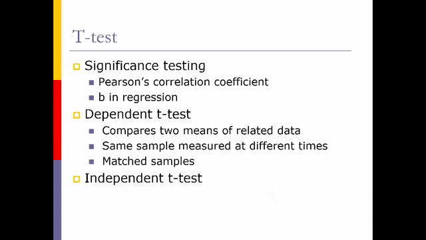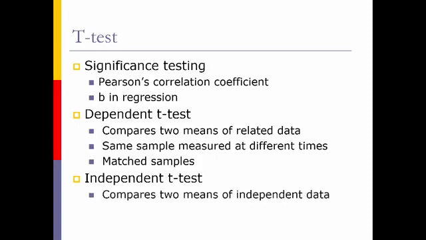Now, on the other hand, for the independent t-test, sometimes you cannot have matched samples. So here we're looking at independent data. Let's say we were comparing, we'll go back to pavement, the pavement along US 33 as compared to the pavement along US 50. They are not the same sample. They are different locations, which means they're going to be independent data. So the big difference between the dependent and the independent is the sample is completely different. If your sample is exactly the same, you have to run the dependent t-test.